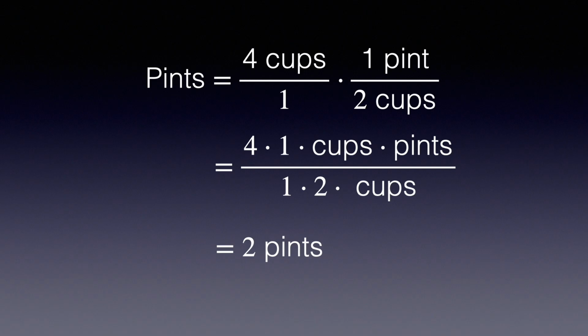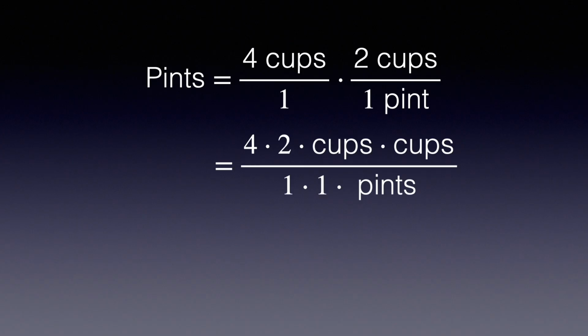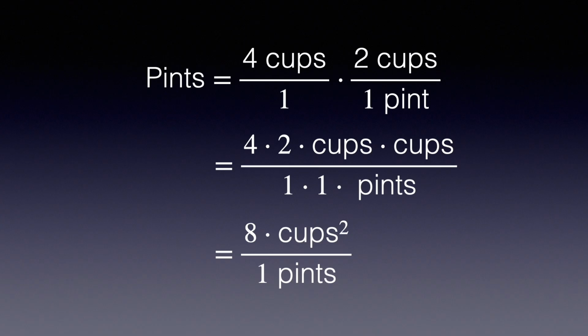Now, let's see what happens if we choose our conversion factor poorly. It starts out the same way, but this time I'm going to use the other fraction, the one that has cups on top and pints on the bottom, just to show you how wrong it can go. Let's multiply straight across the top, multiply straight across the bottom, and on the top we have 4 times 2 times cups, and on the bottom we have 1 times 1 times pints, which gives us, let's multiply, 8 square cups divided by a pint, which is nothing like the pints that we were hoping for on the left-hand side of our equation. And I have no idea what a square cup would look like. So by choosing 2 cups over 1 pint, that was a bad choice.